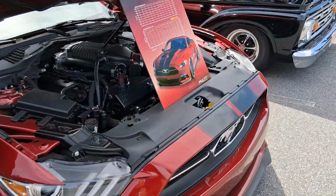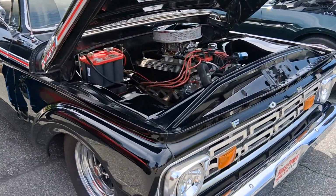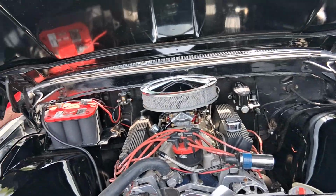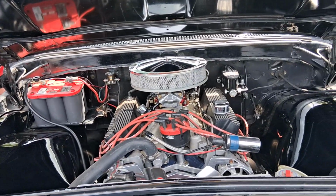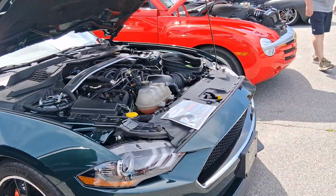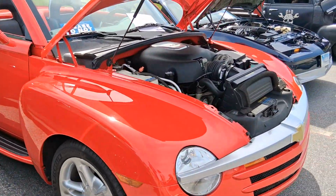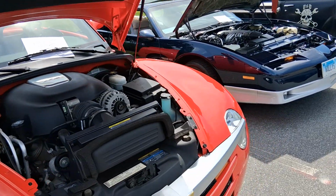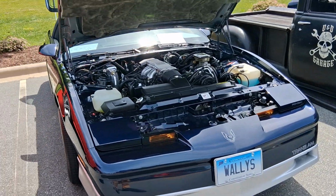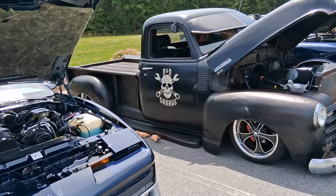We got some new plastic stuff. We got a 2015, which I wouldn't call a classic yet, but people bring them. They want to pay the 20 bucks and have it parked next to everybody else, which is cool, but kind of draws away from the concept of the show. If you notice now, a lot of shows, when they list them, they don't put them down as classic car shows. They put church car show, car show at the church, car show at the lake. They don't really mention the word classic.